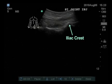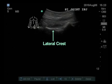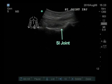The iliac crest is visible as the large hyperechoic structure on the right of the screen. The lateral crest of the sacrum is visible below. The target is the void between the lateral crest of the sacrum and the iliac crest. This helps solidify understanding of the three-dimensional structure of the sacroiliac joint.